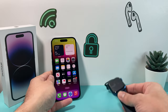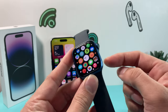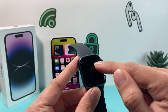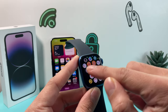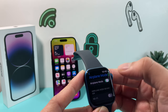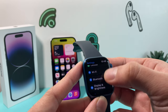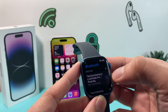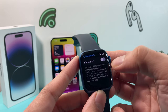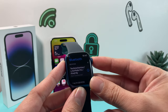While we did that on the iPhone, we also want to do the same thing on the Apple Watch. Simply click on the circular crown button, then go into the Settings app just like that. In Settings, you'll notice airplane mode — turn it on for a moment and then turn it back off. Then for Bluetooth, same thing — click on it, turn it off for a moment and then turn it back on just like that, and our Bluetooth connectivity is working.